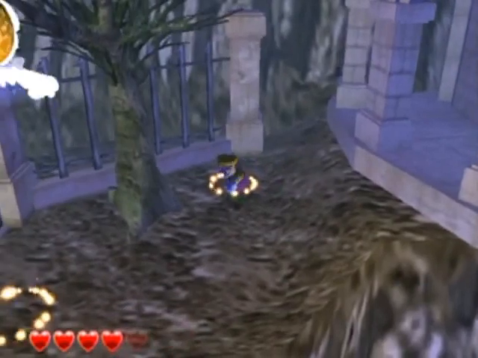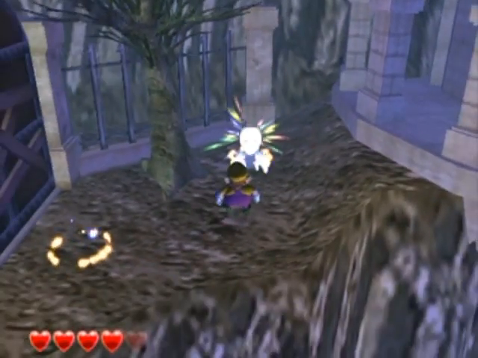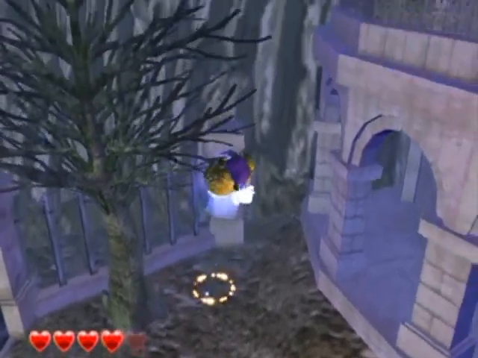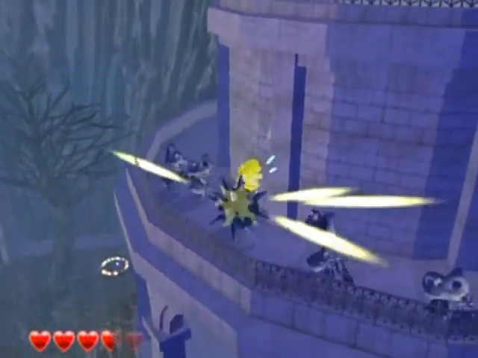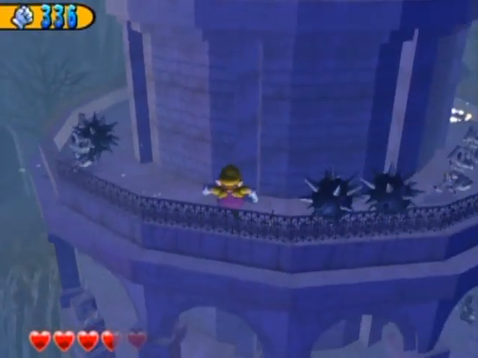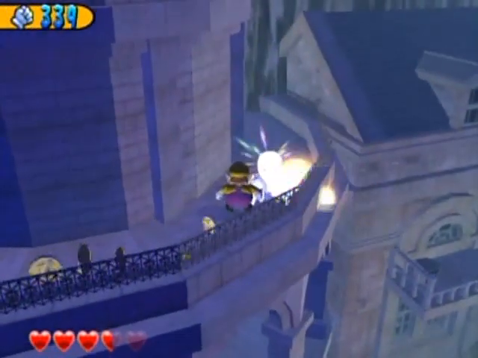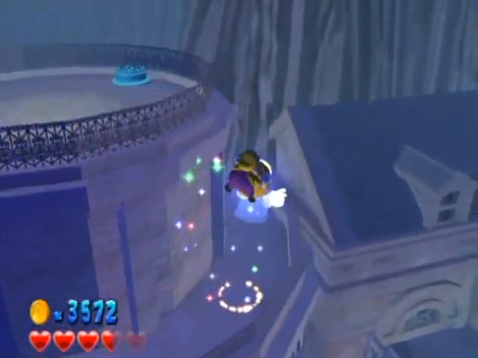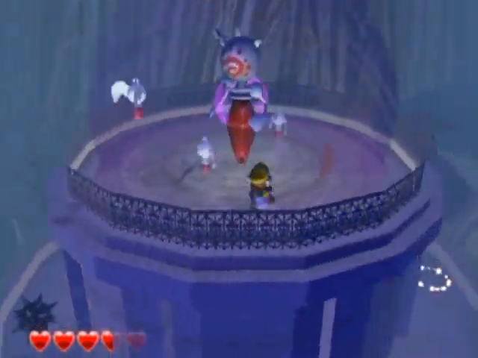Wait, it's that one, isn't it? Okay, I'm gonna have to grab another ghostly sticky ball. And hop up here. There we go. Oh my... Ow. And jumping on enemies does not kill them. I find that a little bit odd. I mean, this is technically a Mario game. Well, I guess it's not. It's a Wario game.